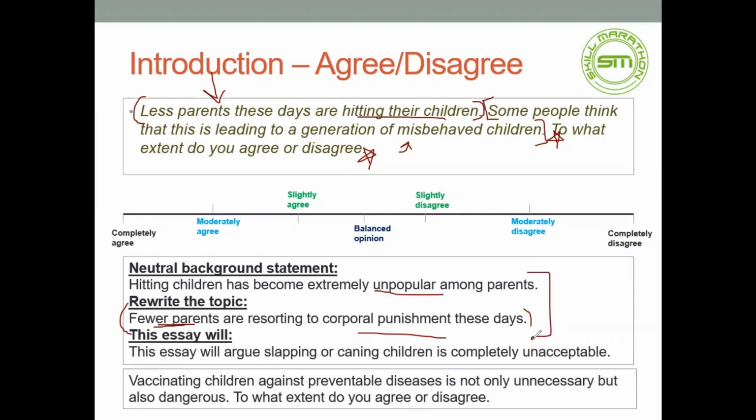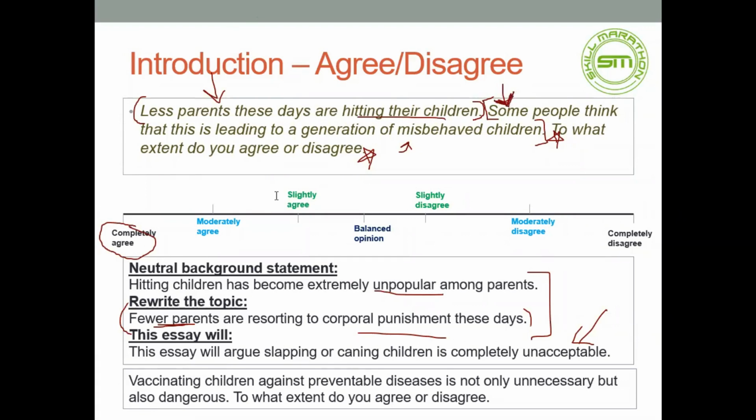After this, I need to talk about my opinion. My opinion will fall in any one of these categories. Maybe I completely agree. And what is it that I'm talking about? Some people think this is leading to a generation of misbehaved children. Okay, this is the opinion given, isn't it?